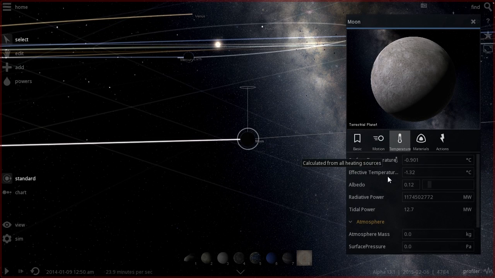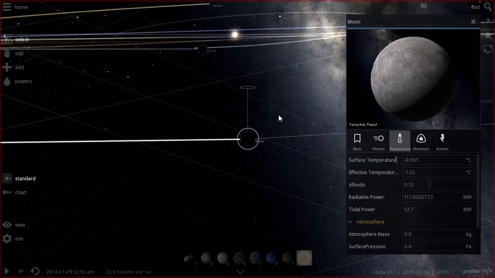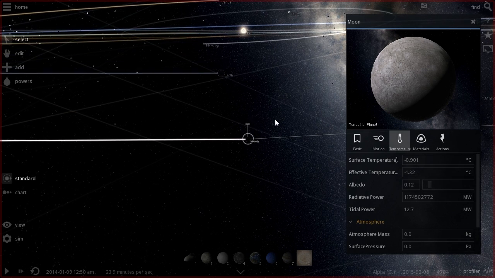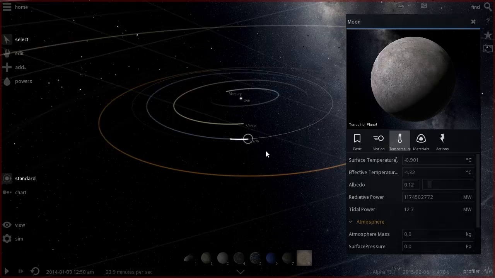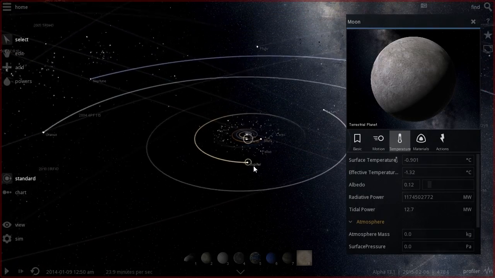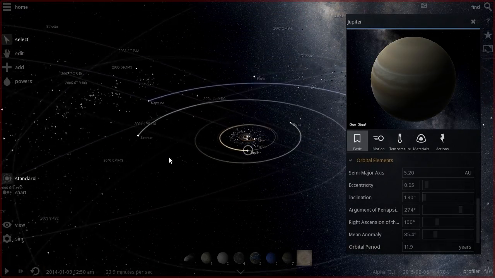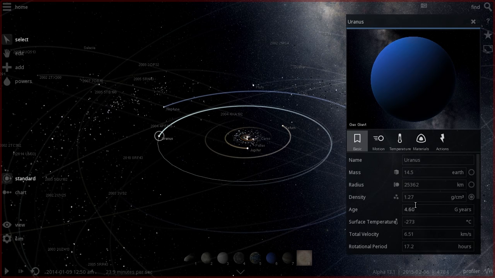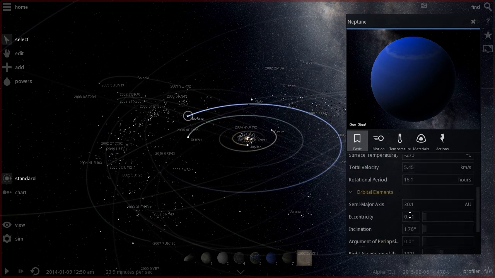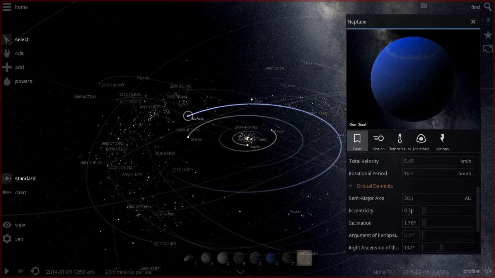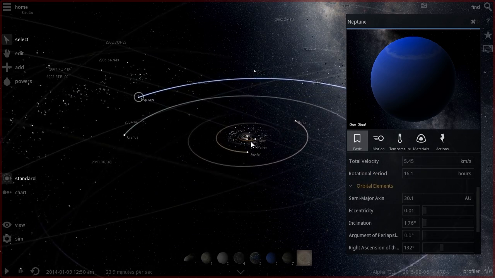Now, if you look at the tidal power, it is only 12.7 megawatt, and that is about 50,000 times lower than what that Venus was experiencing at a distance of 23 astronomical units, which would be approximately the distance of Neptune from the Sun.